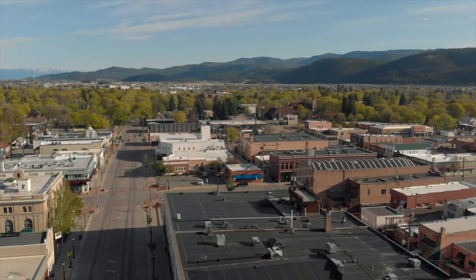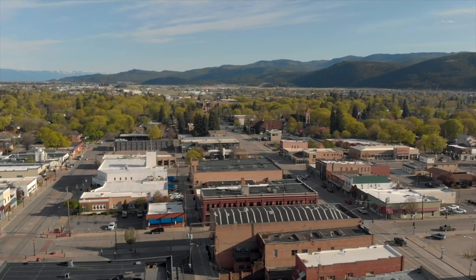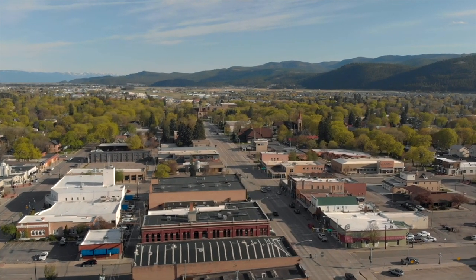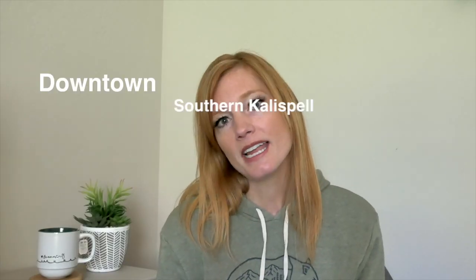In this city moving guide I'm going to address various areas, housing, schools, recreation, amenities, and pros and cons of choosing Kalispell over a different city in Flathead County. The city of Kalispell is broken up into technically seven different areas, but I'm only going to cover five in this one. The other two — Lower Valley, which I'll pair with Lakeside and Somers, and Creston, which will be paired with Big Fork — will be in different city guides.